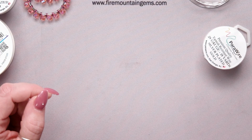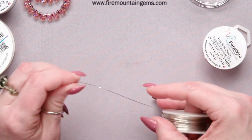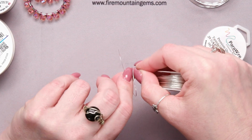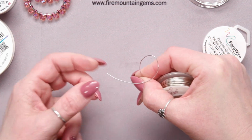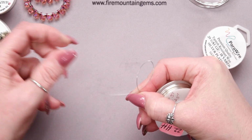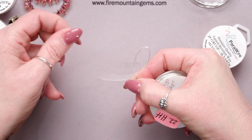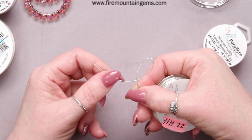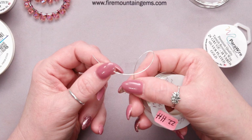The next grade or level would be half hard. And half hard is a great wire. It's kind of a universal one that a lot of people use. You can still wrap with half hard. Here is an example of that. It takes not a lot of force, but more force. It's more springy. It wants to spring back a little more than the dead soft will. It will hold an unsupported shape, but it's also something that you can wrap with.